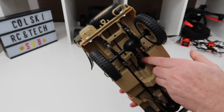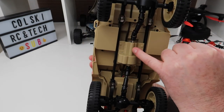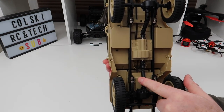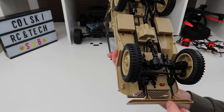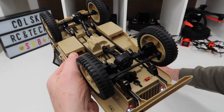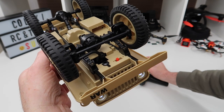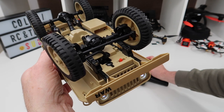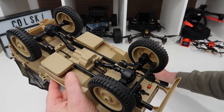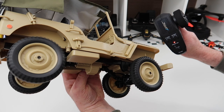So I'll just show you underneath the truck. It has leaf suspension front and back. It has your motor and drive unit in here. Plastic drive shafts. Plastic gears, and that is your steering. Now I'll show you, it's not a servo, I don't think, because of the way it moves. You can see it's not smooth the way it moves. It's fine, it works absolutely fine, but maybe it could do with upgrading to a servo at some point. It's got fully proportional steering, as you can see.